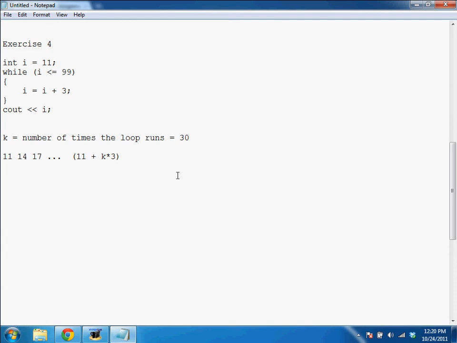The loop will keep running while I is less than or equal to 99. Let's see, when k equals 30, we'll have 11 plus 99, right? I'm sorry, 90.